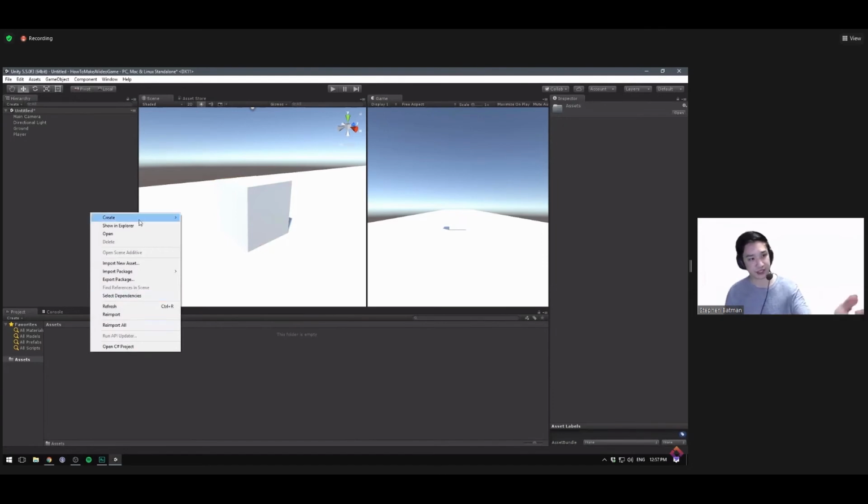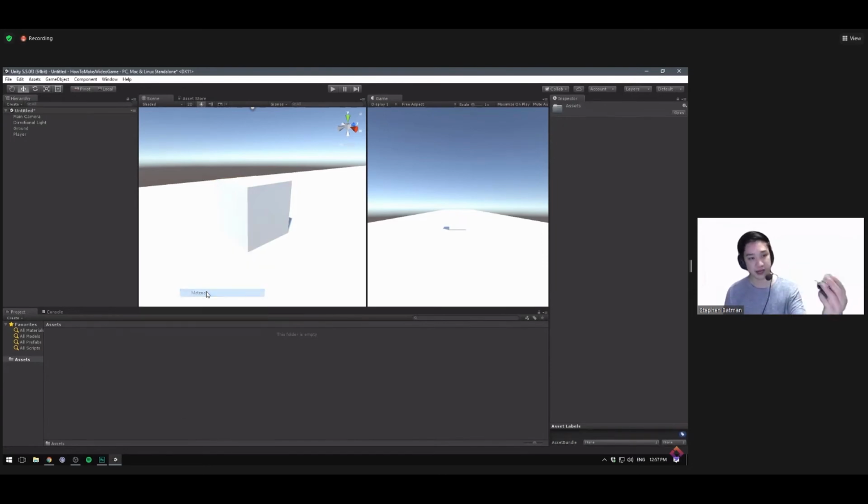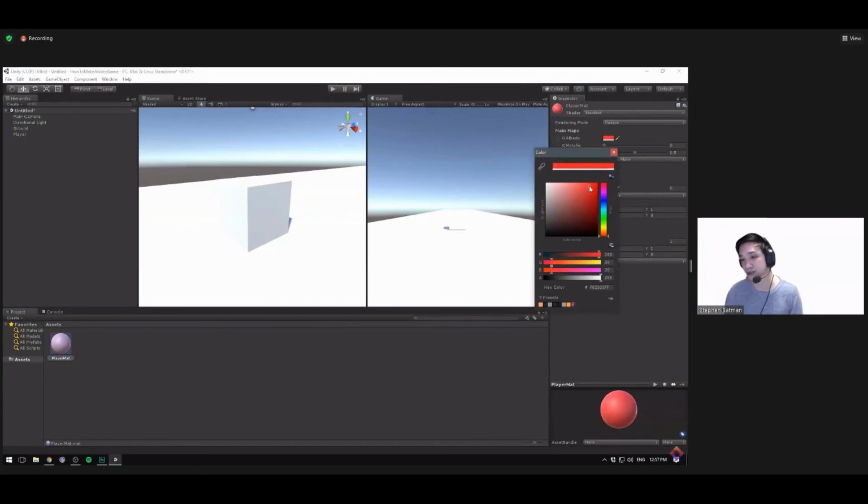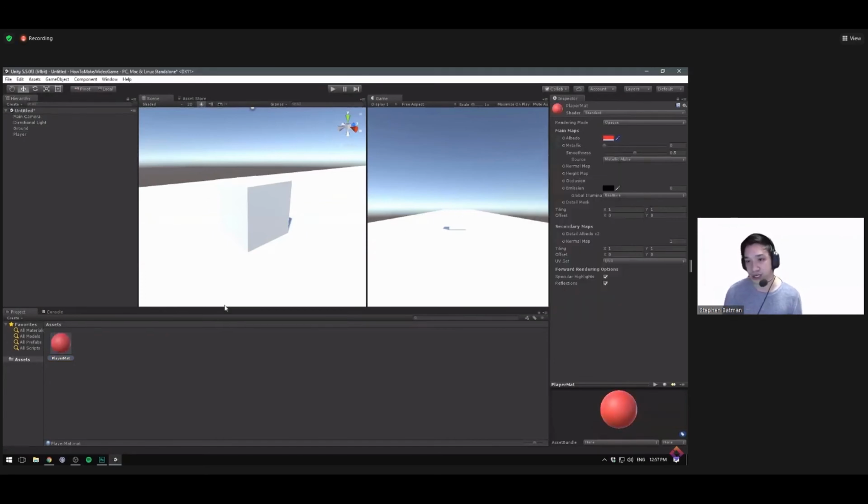Once again, on the left-hand side, the player is there, and you can add things to it. In this example, he's going to add a material. Even in Unity, you don't simply change the color; you have to add an additional component to the player. In this case, we're adding a material, and he's going to change its color. You can also change transparency, the UV set. There are so many different settings with each individual thing.